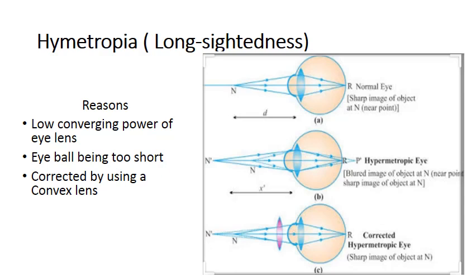So in simple terms, I will say hypermetropia is such a defect of the human eye in which it is not able to see nearby objects distinctly, but it can see far off objects clearly. And it arises because of low converging power of the eye lens or the eyeball being too short. But the first reason is most probable. Therefore, it is corrected by placing a convex lens of particular focal length before the eye. That's how it works.